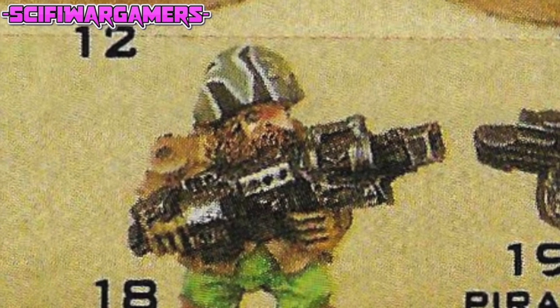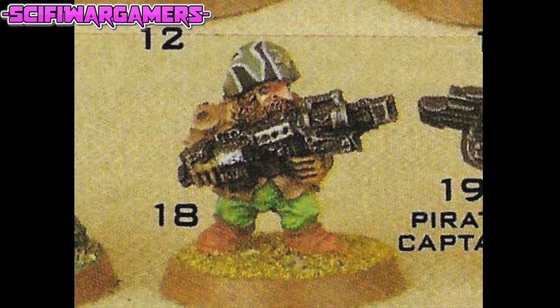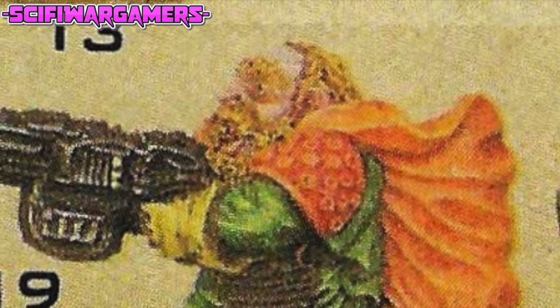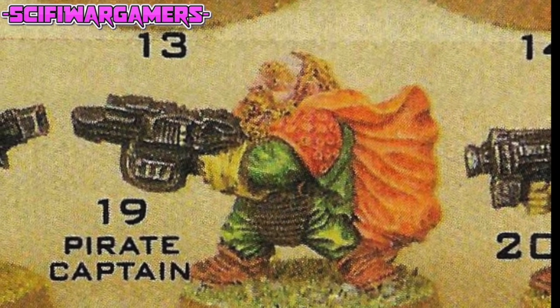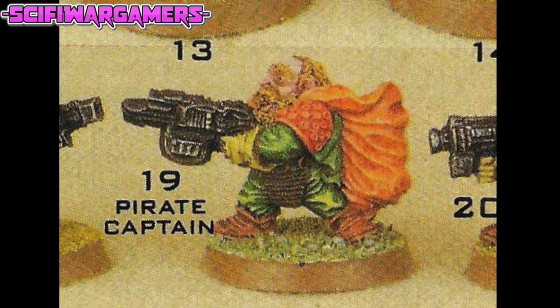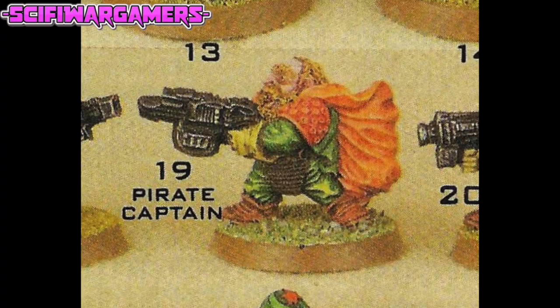Squat eighteen has tried a slightly different variant of the old camouflage on his helmet, although he appears to be looking at his weapon trying to figure out which way it fires — because looking at it myself, I also have no idea. Pirate captain number nineteen is another officer for the Iron Claw squats, and this miniature is very, very good — it looks a bit like Brian Blessed to me. He also has an octopus sucker tentacle design on his shoulder pad, with concave nubs rather than your typical convex nubs. I don't know what that weapon is.